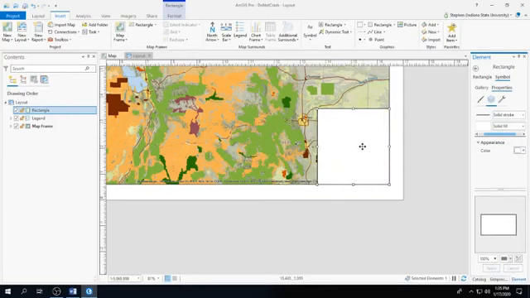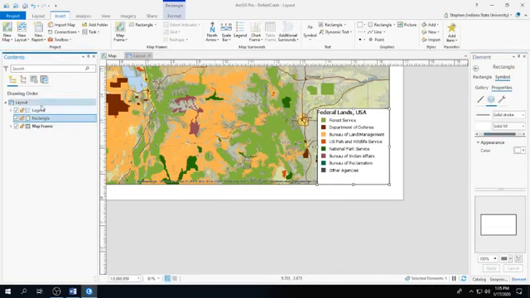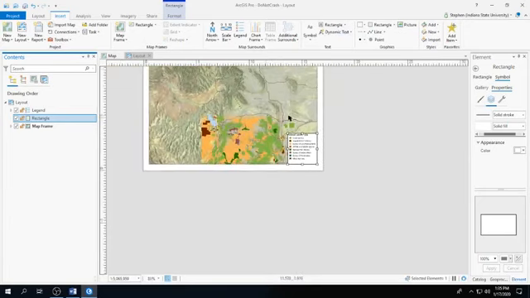Oh no. Right? But what I can do is move it in order behind the legend in my contents tab, and now I have a nice white background that's blocking the rest of the map from coming through. Right? Just a quick, this is a lot like working with layers in Adobe Illustrator or something like that. Right? Okay, now I want to add maybe a title and a scale bar and a north arrow.